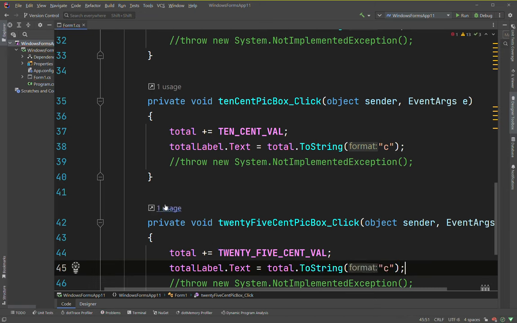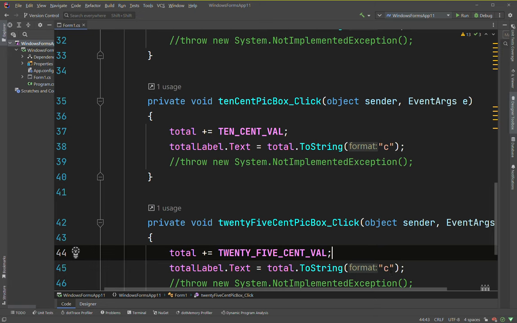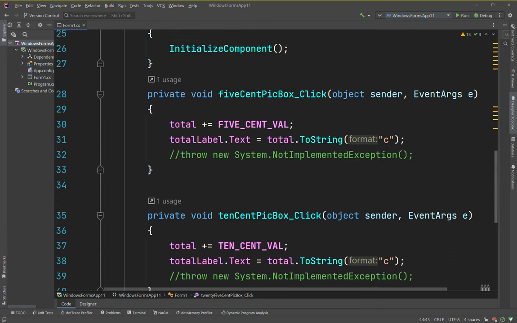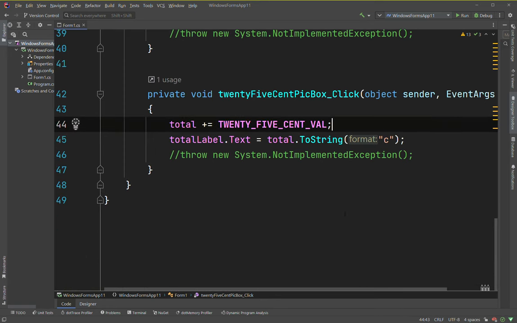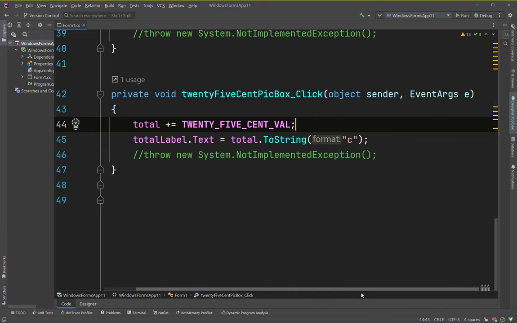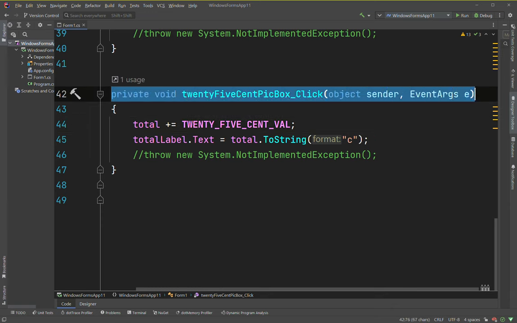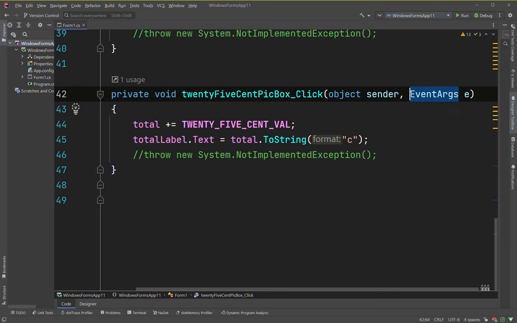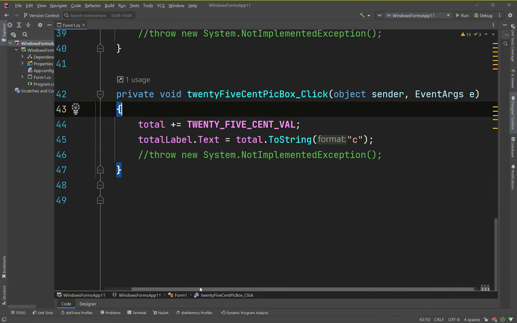So this is exactly like Java, except dot text is capital and the T in to string is capital. And the formatting string might be a bit different. Otherwise, it's almost exactly like Java. I think Microsoft liked the Java syntax, so they decided to create something that was similar, that everyone kind of was using back then. Because if you look at the JavaFX event handlers, this right here is almost exactly the same. They usually call object or event args, so it's very, very similar. So yeah, we'll talk about that later on.